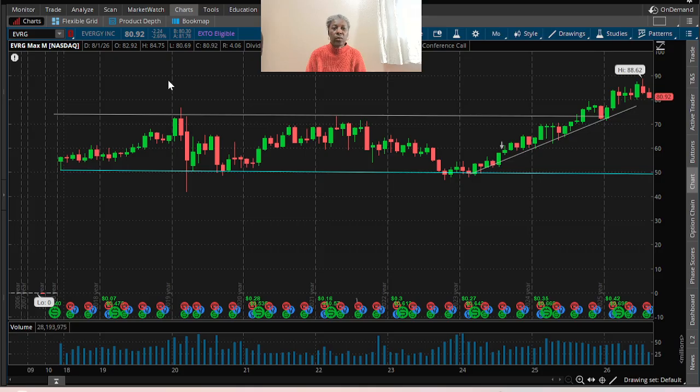So today we are going to analyze EVRG, and when we look at it on a maximum monthly chart, it is closer to the all-time highest price than it is to the valley line, where we would like to buy. So therefore it's not in the buying zone for us just yet. It seems to be a newer company, I'm seeing it all the way back to 2009, and the line here is kind of oblique, but yeah, it's closer to our selling zone than to our buying zone.